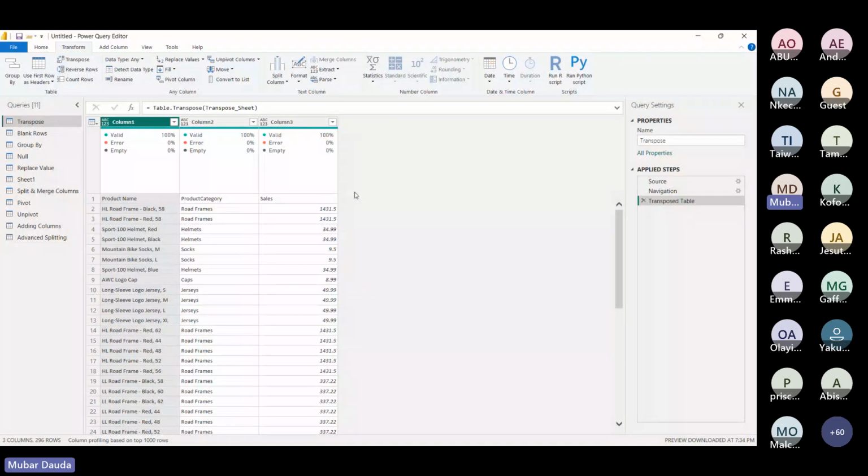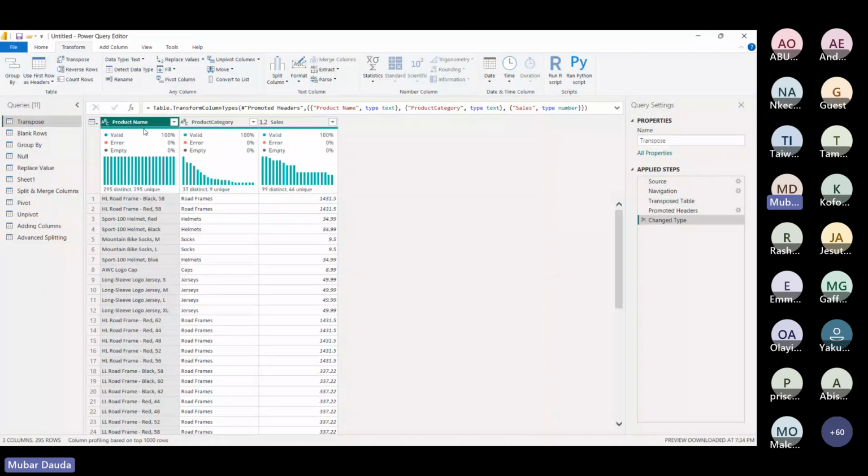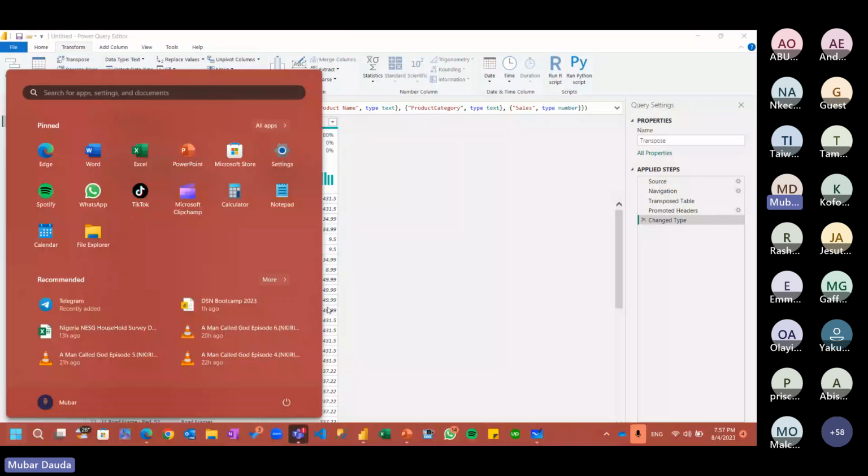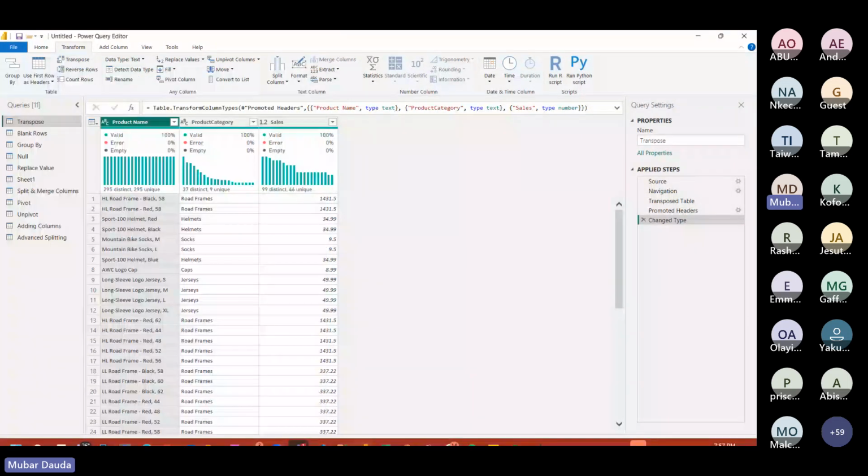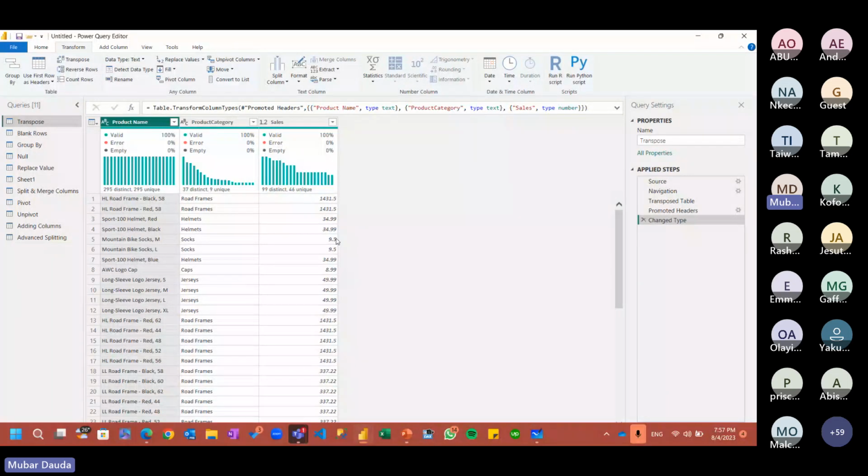So you just come here, you now want to bring it as your header. You see Use First Row as Headers. Once you do that, you can see it. And if you don't want to use promoted headers, you can come to this option and say Use Headers as First Row. It will take you back to how it was before. So anyone you want. And that's how transpose works. Hope I'm still sharing my screen. Okay. We have covered transpose, we have covered blank rows and how to choose columns and remove rows. So, next one.